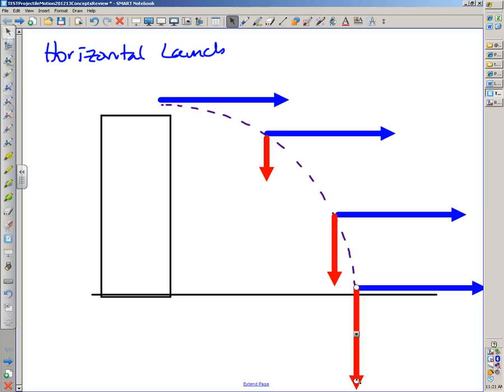And we said if we wanted to look at the actual speed of this object at that point, we have to take into account both of those velocities that are happening at the same time. So the actual speed of the object at this point would look something like this, because that's our combination of both the horizontal motion that doesn't change plus the increasing vertical velocity. How did we say we were going to find that purple line, or the purple arrow, if we needed to?